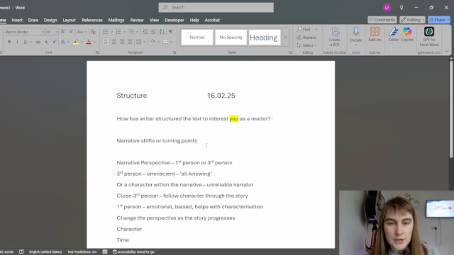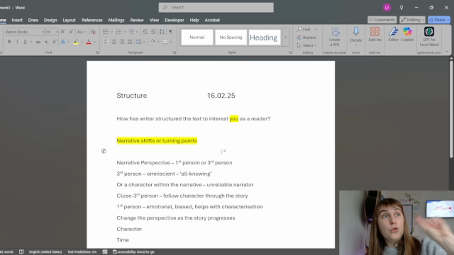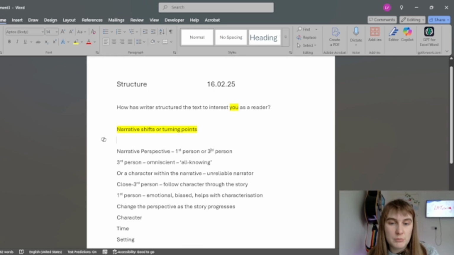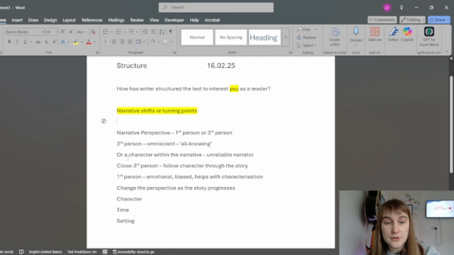And that often relates to these narrative shifts or turning points, because although a choice a writer makes may be interesting, if you continue with that same choice for too long, so you stick with one perspective and you're in one scene for too long, the reader's interest might wane. So it's when you shift to a new scene, a new event, a new person, that's what's going to keep the reader's interest. So that's the sort of thing we're going to be looking for, how it shifts from one thing to the other within these four elements.